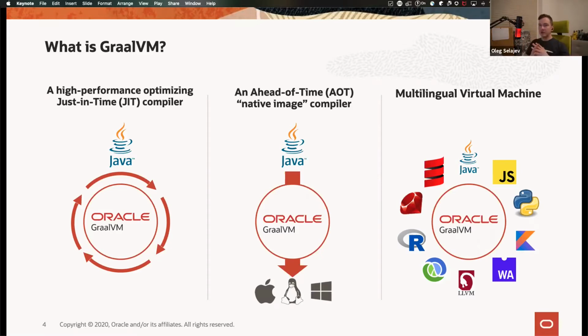So you can mix and match, and that truly opens up the largest ecosystem of software that you can get. Normally for a Java application, you would be limited to what's available on Maven Central, because normally you consume dependencies which are Java applications as well, Java libraries, jar files.